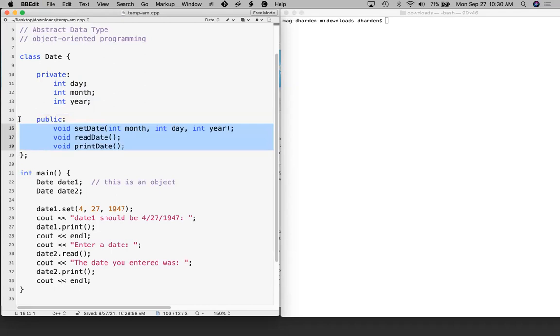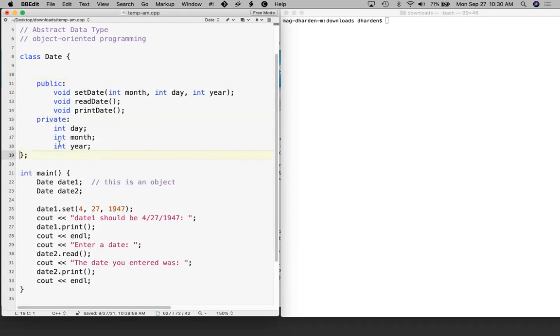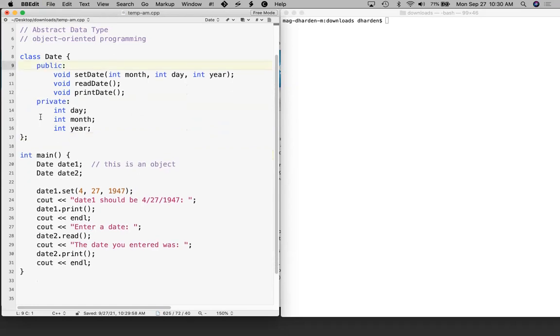Okay, and then my habit is to actually put the private part at the bottom of the class, just because that emphasizes the fact that if a client programmer is looking at this class, they should be looking at this part, not this part. So I kind of try to hide it away at the bottom, in a sense.